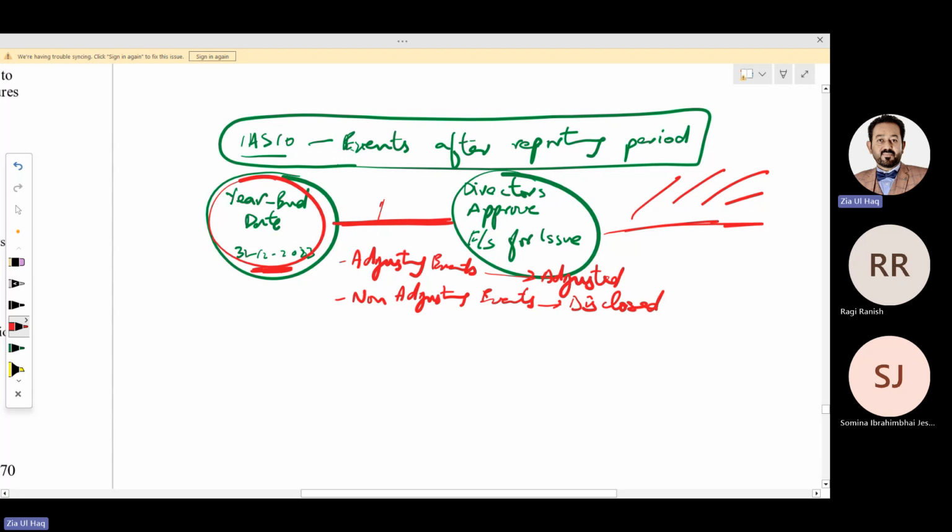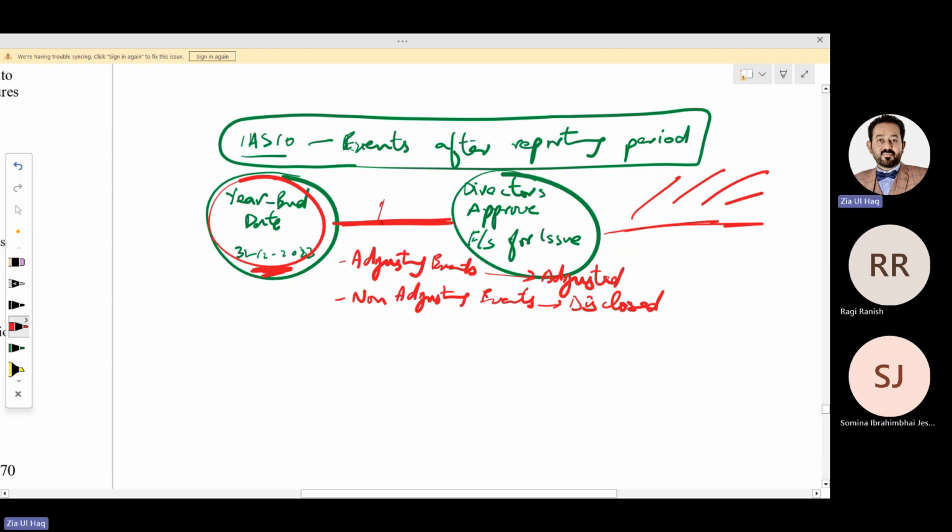There is inventory recorded at the year end at cost, because per IAS 2 inventory should be recorded at the lower of cost and NRV. And for normal inventory, cost is always lower than NRV because NRV includes a profit element as well. So they have recorded the inventory at cost.